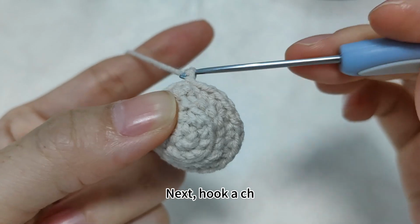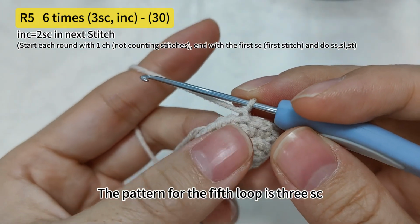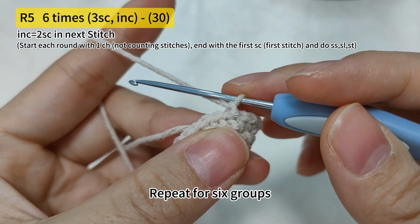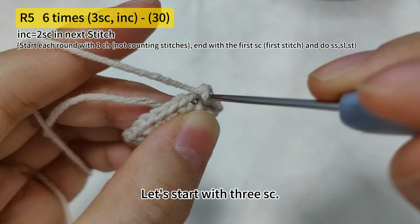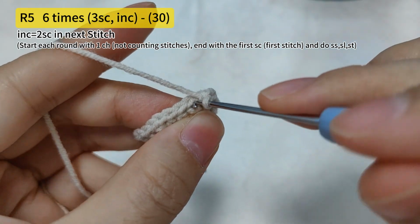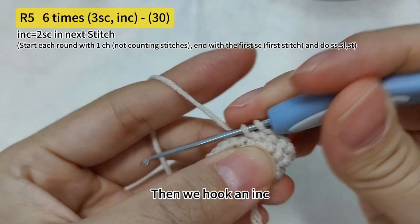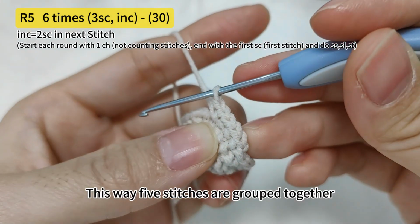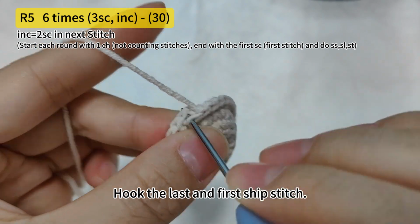Next, hook a CH, and then a fifth round. The pattern for the fifth round is 3 SC, 1 increase for 1 group. Repeat for 6 groups. There are 30 stitches in this round. Let's start with 3 SC. Then we hook an increase. This way 5 stitches are grouped together. Hook the last group and the first stitch.